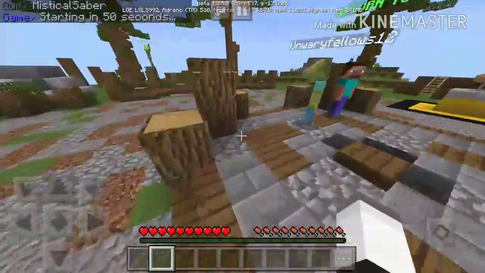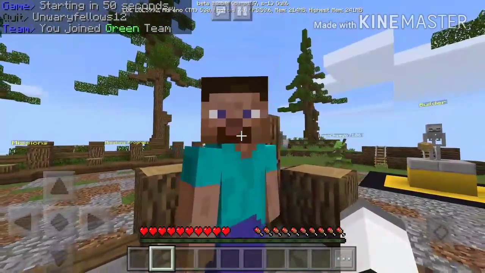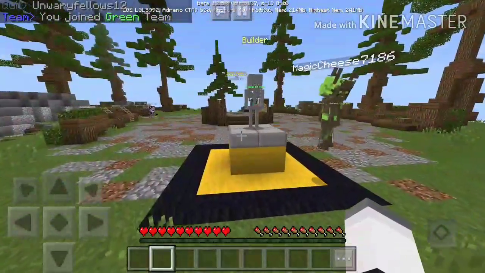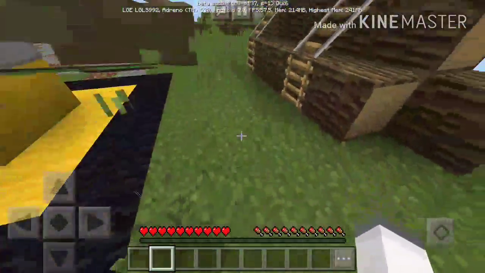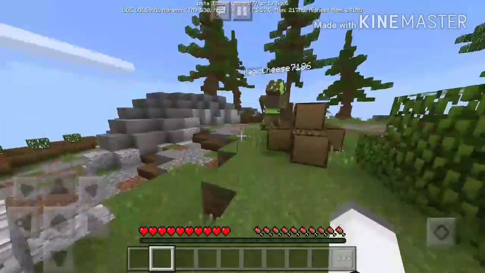Here we go. Starts in 50 seconds. Hey, guys. How you doing? Oh, okay. Hi. You're just Steve. I'm somebody that actually has a skin that I made. Nobody can recreate my skin. My skin. Hey, you. I've never seen your skin before. Where do you get that from? Huh? Get it from MCPE Master, huh?